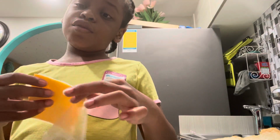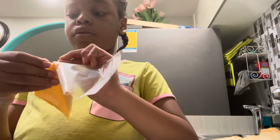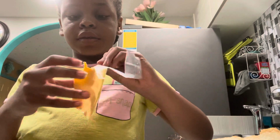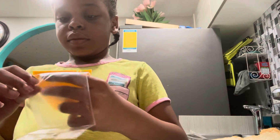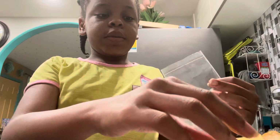Or you can make this for your school, like today. If you have school, you can just make it right now. No. If it cuts, that's okay. You don't have to get a new one. It's fine. So, it doesn't matter which bread you're pretty good on. It really doesn't matter.